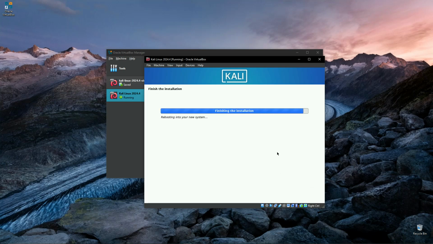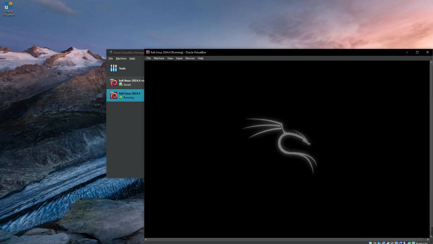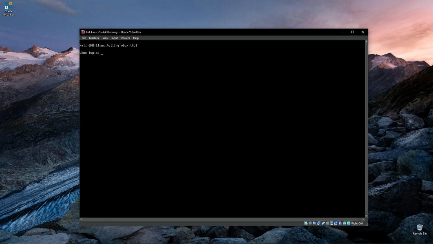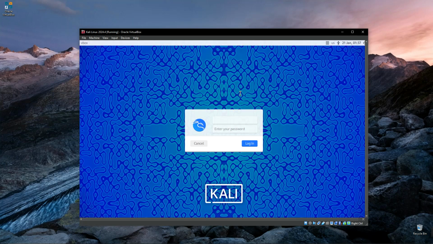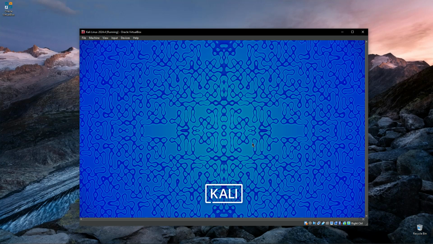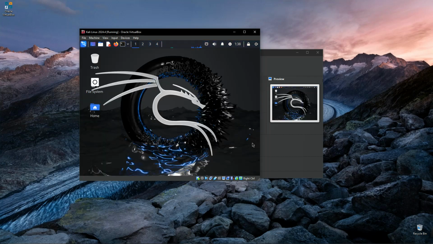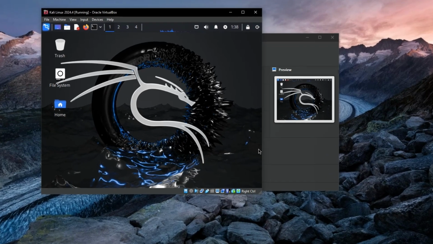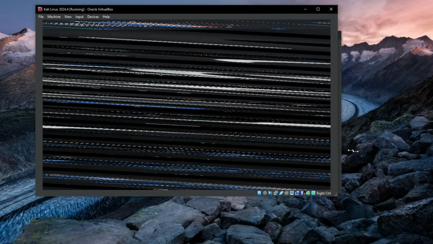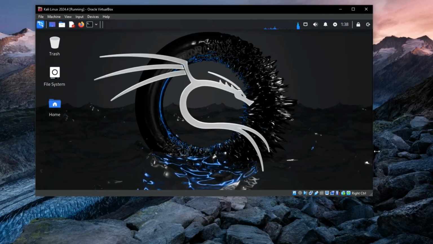As you can see, I finished installing Kali Linux. So just let it load up. Now you input your username, the one you chose. Mine was everything, and you put in your password and you click login. As you can see, we are done installing Kali Linux and our VirtualBox both ways.